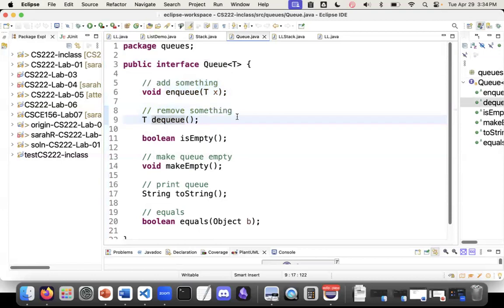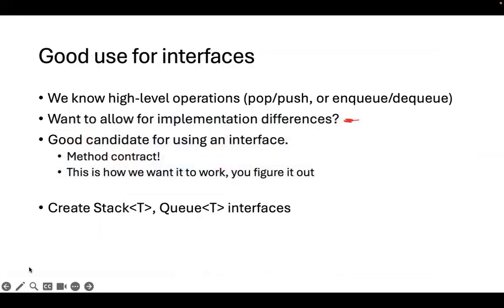I will note, be careful how you spell dequeue, because let me see if I can spell this correct. So there's something called a deque, and that is pronounced deck, and that just means it's a double-ended queue. A double-ended queue is something where, so let's say a normal queue is we add to the back and remove from the front.